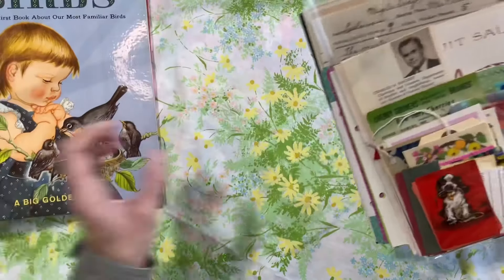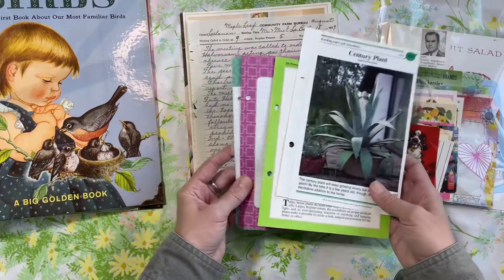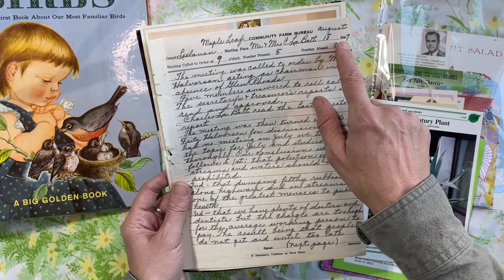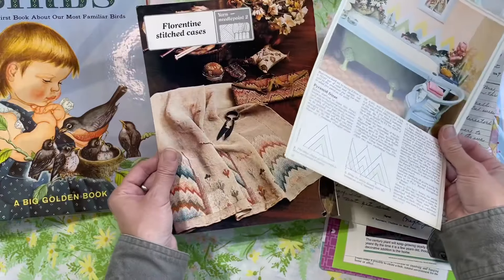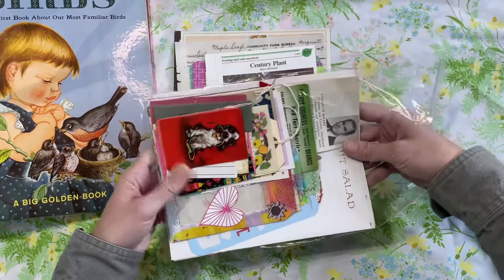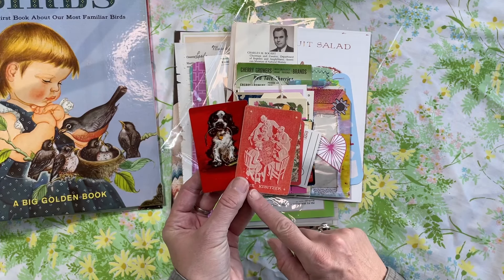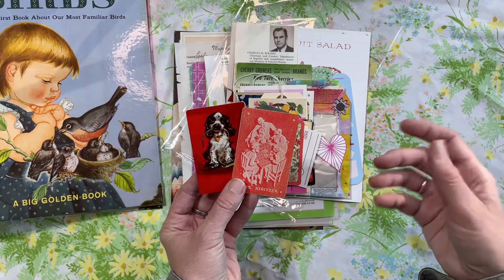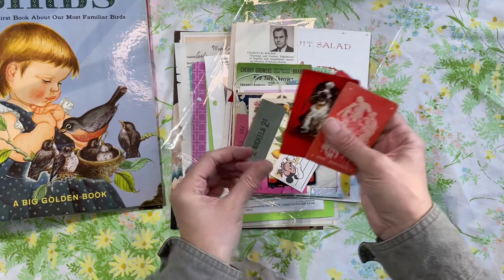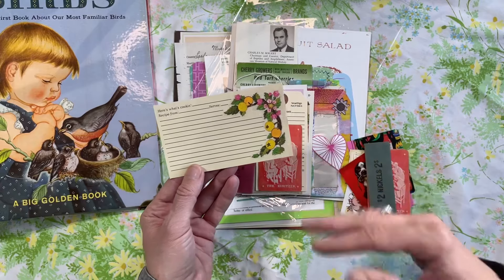So what I have here is just some extras — some garden papers, some stationery. And then here is like a farm bureau; I got this at an estate sale. It says 1949. So I'm including that, and then just some sheets that I have out of some craft books from the eighties. And then I've got this nice goodie bag with these really cute playing cards. I found them recently at our cabin up north in a cigar box — this old cigar box with these vintage playing cards. I've got some vintage cookbook themed stuff, cooking themes, so I included some of that.